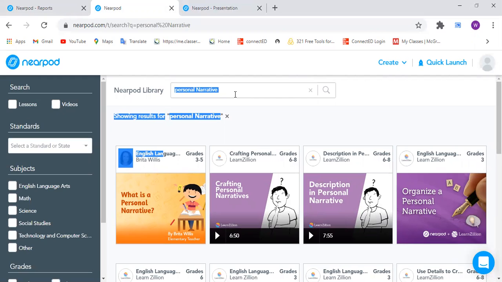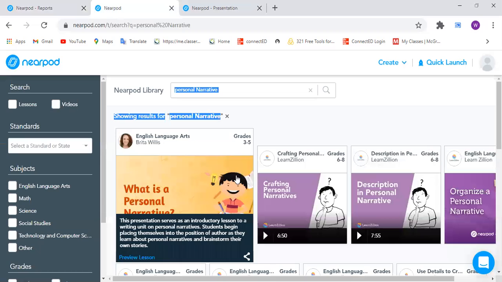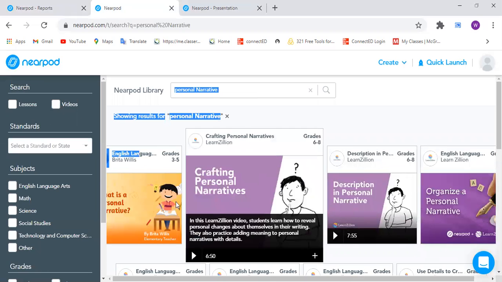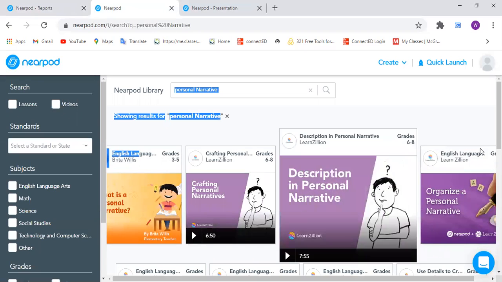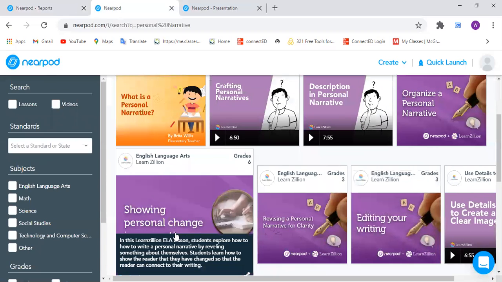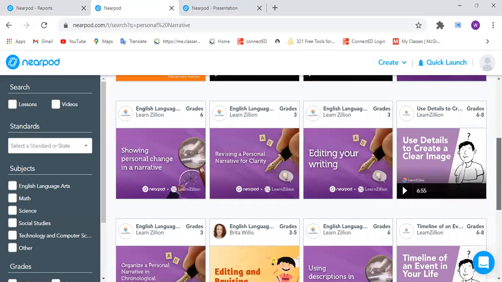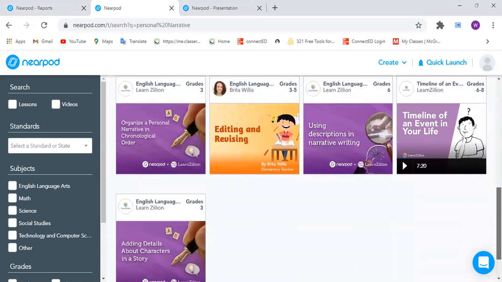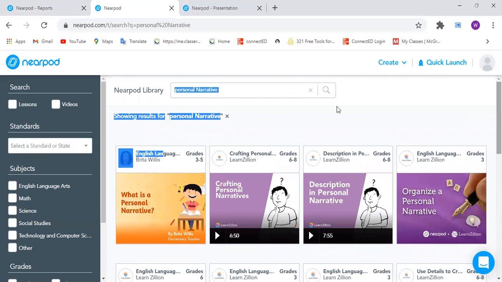The most important and interesting part here is that it specifies the topics according to grade level. So if you just search generally, you're going to find that they are specifying it according to the grade level and according to the content taught in each grade level, as you can see. Here they started the personal narrative from 3 to 5 and then 6 and then 8, and then it's moving forward according to the grades. You can search whatever topic according to your subject.